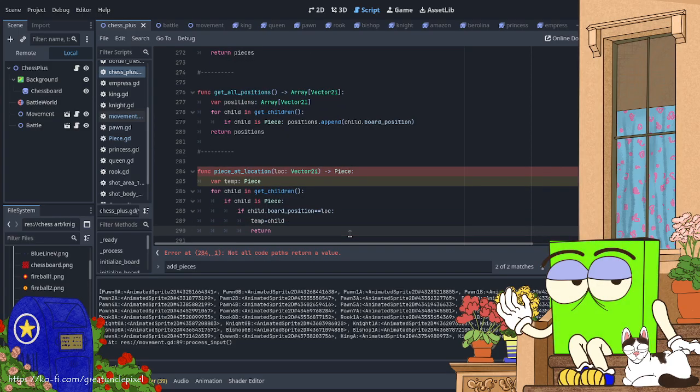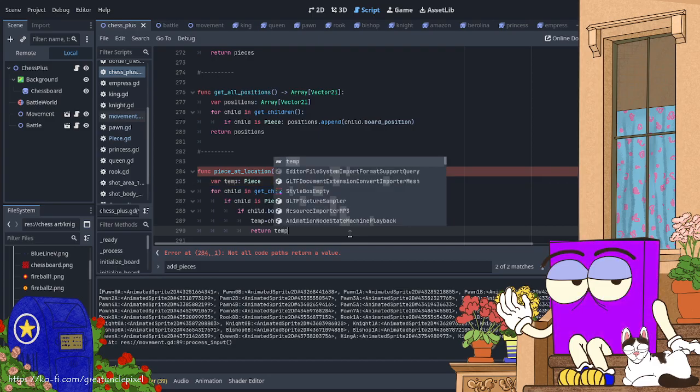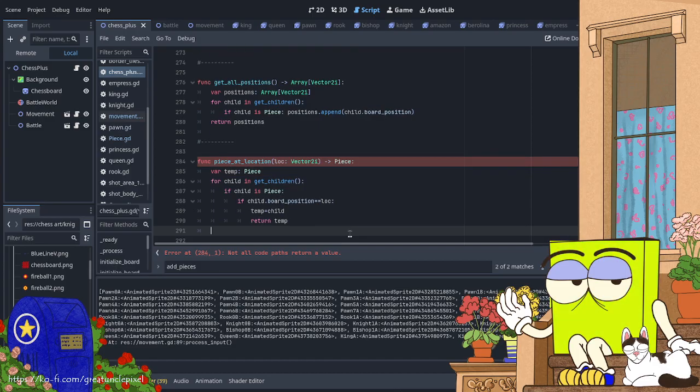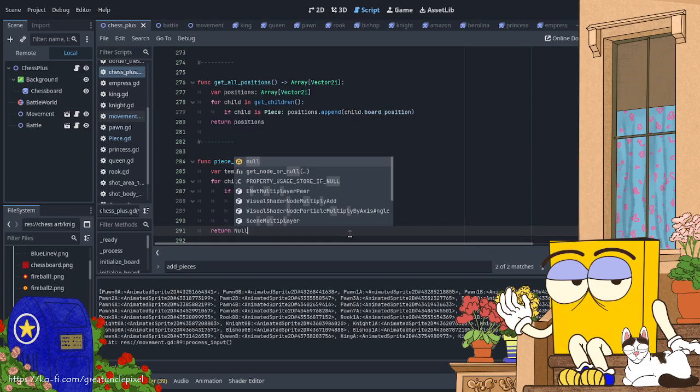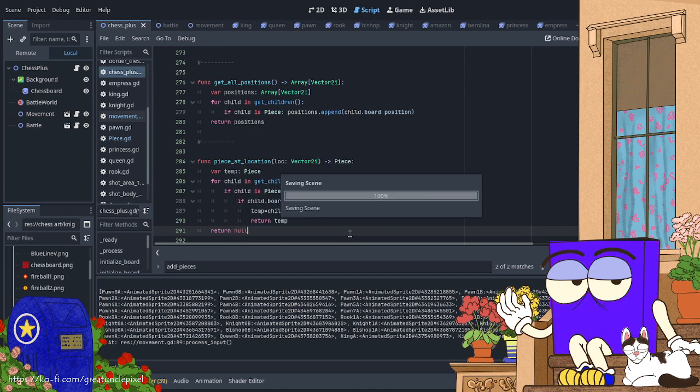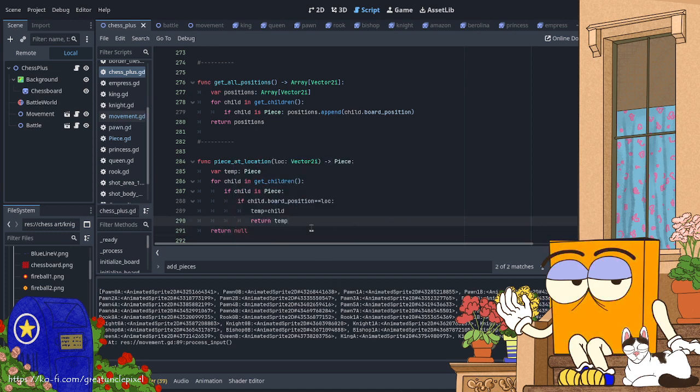Return temp. Return null. The capital no, it's lowercase. Return null. I don't quite like that, but I think it'll work.